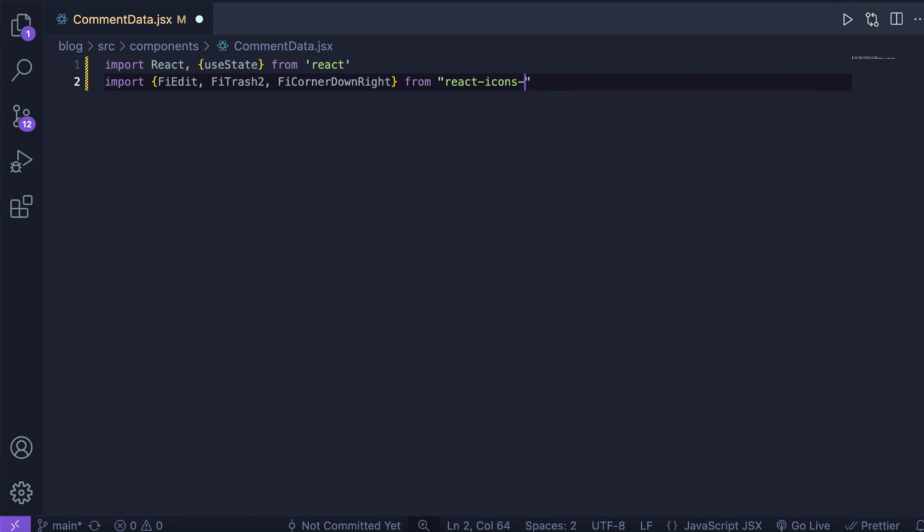And then we're going to say background blue of 600, rounded medium, hover is going to be background blue of 700. And here we're going to have submit.